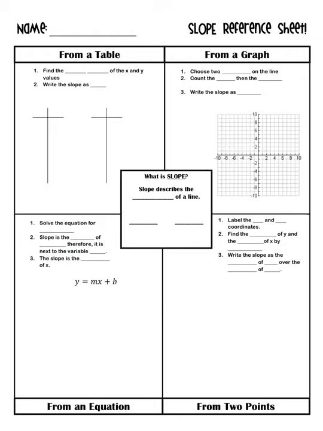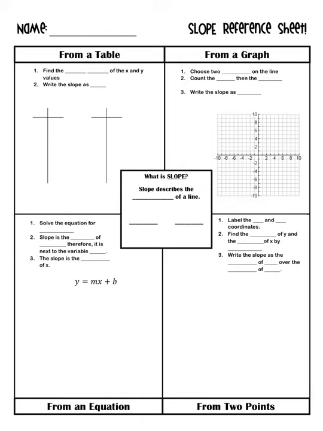So where we are on this worksheet is now the back, and there's a lot of information that's going to be presented on the back of this worksheet. Once again, you're going to work with me to define what is slope, and we're also going to be able to figure out how we find slope from a table, from a graph, from an equation, and from 2 points. Once again, please make sure that you are working with me and following along as I go through each one.